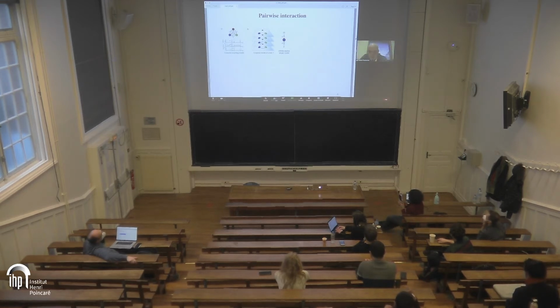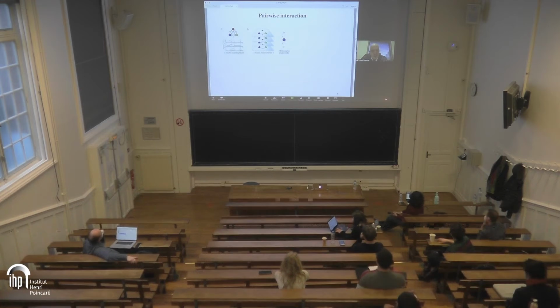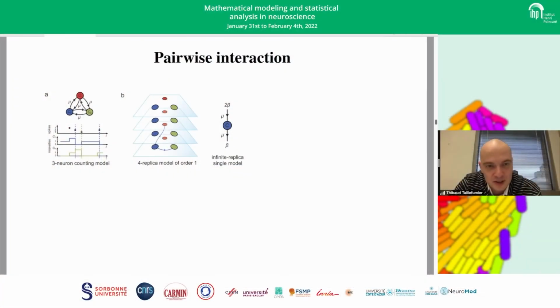Okay, so yes, back to the correlation problem. So replica mean field is a mean field approach, so it erases correlation. So it seems mysterious how you could try to get at correlation within that framework. However, there might be a way, and that's the way we are currently following. And it all comes from a simple idea. The replica mean field limit that I exposed to you so far is based on the fact that the individual constituents in each replica that interact randomly with one another are the neurons.